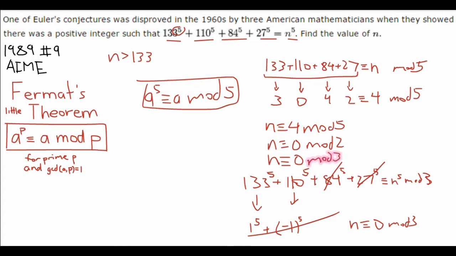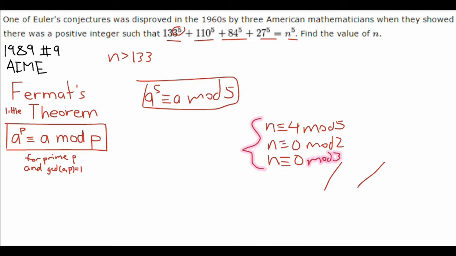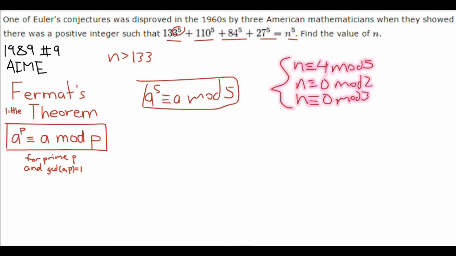So far, we've got this bunch of information. So let's see if we can get this somewhere. Let's delete some of this. n is congruent to 4 mod 5, n is congruent to 0 mod 2, and n is congruent to 0 mod 3. First of all, we see that n is congruent to 0 mod 3 and n is congruent to 0 mod 2, which implies that n is congruent to 0 mod 6. And now, n is congruent to 4 mod 5 and n is congruent to 0 mod 6.